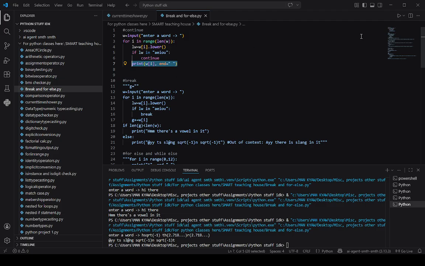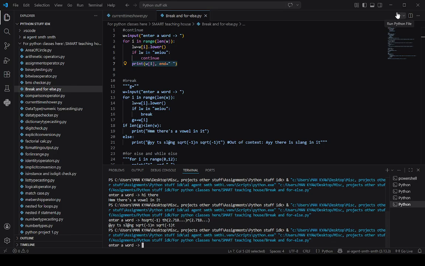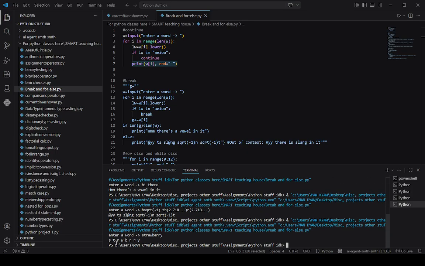For example, if I put something like strawberry, the word strawberry has two vowels, and after I give the user input, the program removes the vowels.